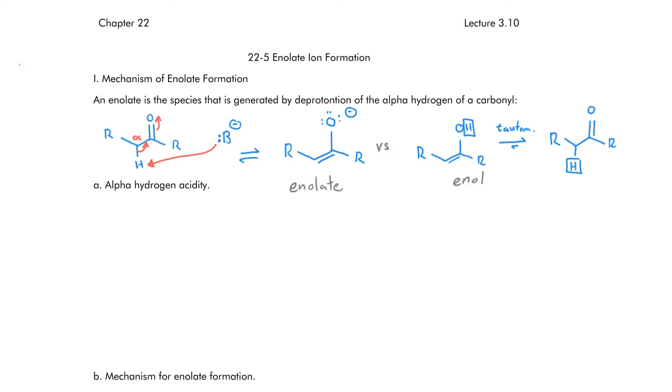So what makes enolates so special? Well, it turns out that enolates are special and important, I would say more important than enols, because we can make them. Enols naturally occur in a very small proportion of any sample of carbonyl, but an enolate we can make 100% from the carbonyl when we choose. And we can do that because we can deprotonate the alpha hydrogen. So let's talk about the acidity of that alpha hydrogen for a minute.